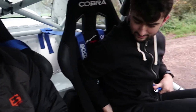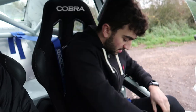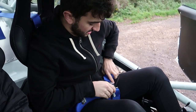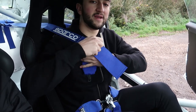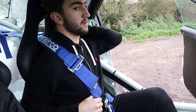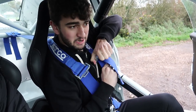So you've got your two, what would you call these? Lap straps. Your lap straps, yeah. And you've got your main one here. You pop your two lap straps, one into each side. And then you grab these, and they are very tight, probably just because they're new. You get one over one shoulder, pop it in, get your other one, loosen it off a bit so you can fit it around, pop it in, and then pull down on these.